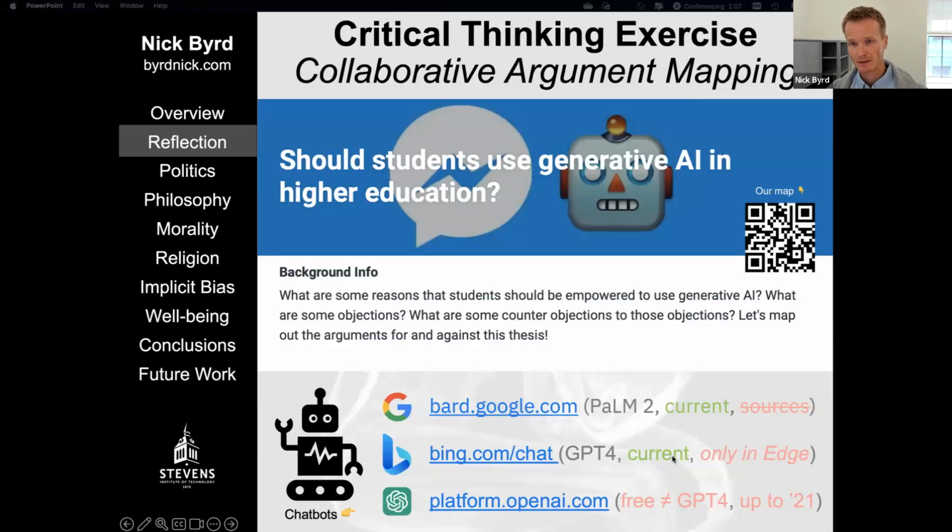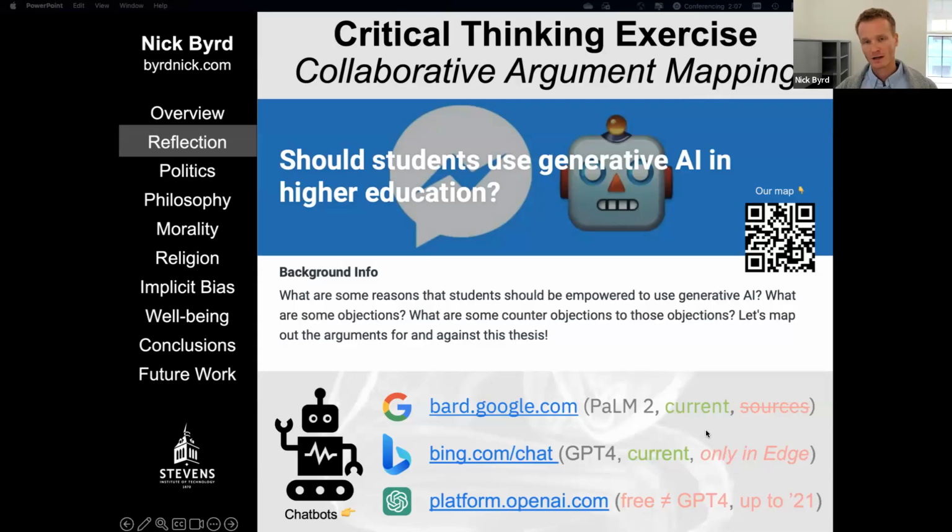One downside to Bing is that you have to use a particular web browser that's, I don't think, the best browser by any means. So I don't find these first two options to be great, but the third option I find to be even worse. The third option is not even close to up to date. It's trained up to about 2021, is the last I checked, and it's not even the latest version of GPT. It's actually still using the version of GPT that fell for the trick question that I showed you 90% of the time or something. So it's just maybe not even a great reasoner.